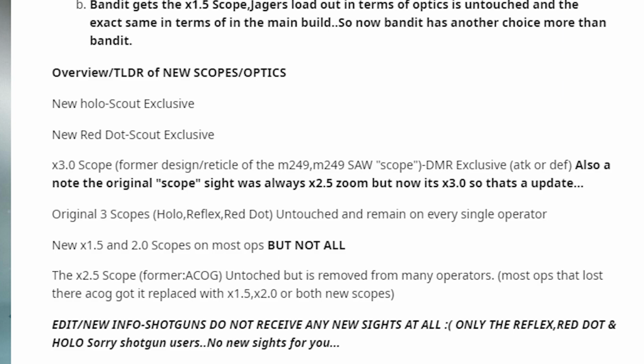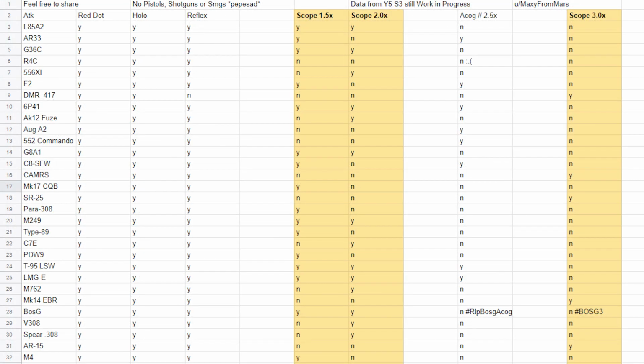So yeah, we'll move over to the spreadsheet. So this is quite handy, someone's put this together. So this is from Maxi from Mars, so thank you for that. Now, of course, every single operator features red dot, reflex and holo here, it says, apart from the 417 here, which seems to not have reflex.